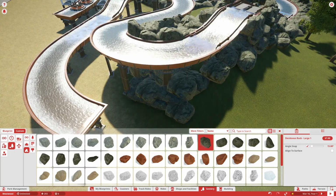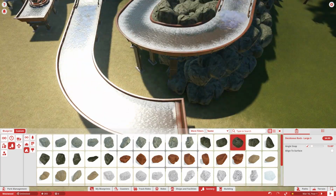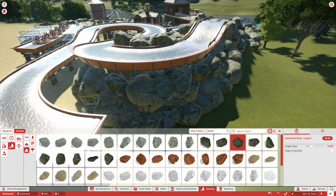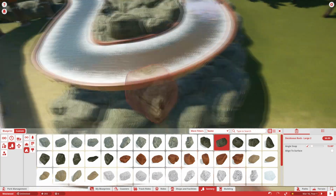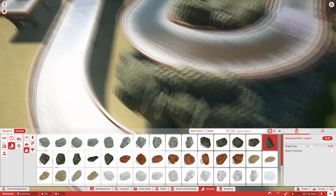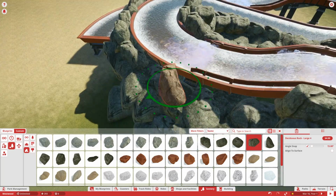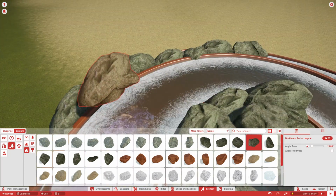We've already talked about the theme in the last episode, so while we're doing all this rock work, I kind of want to talk about the future of this park and what it has to hold later down the road. I'm still debating whether or not to actually put a roller coaster in this section of the park, which is the shores, or leave it the way it is. Maybe a couple more flat rides and not restaurants, but more buildings like gift shops and different shops that will add to the experience of the park itself.